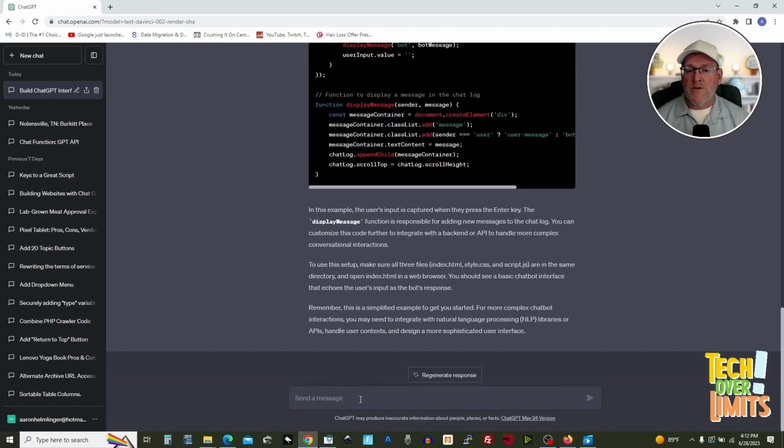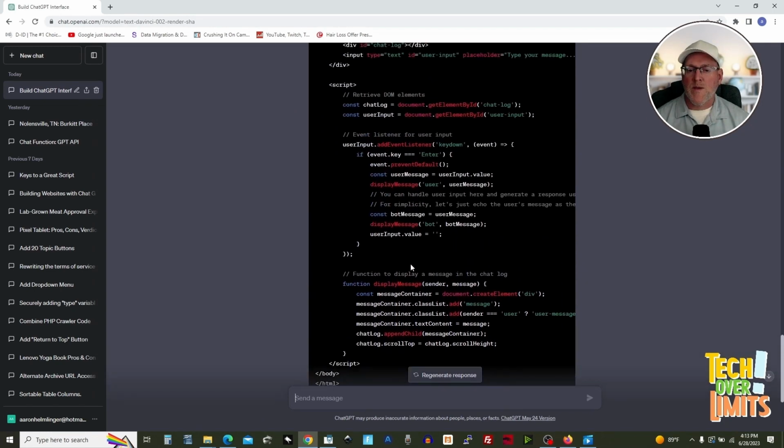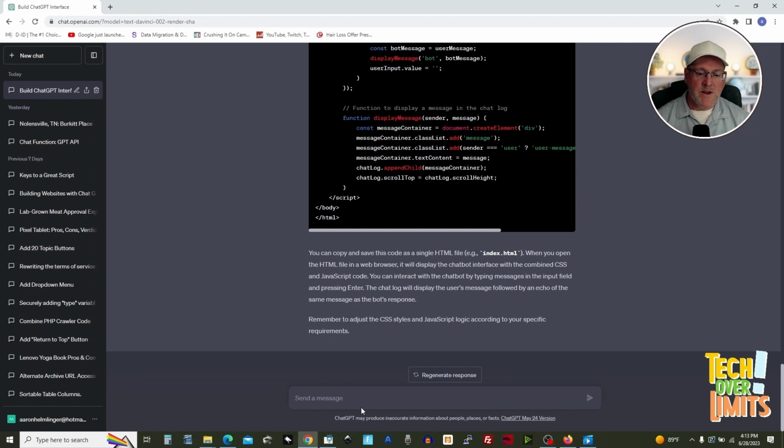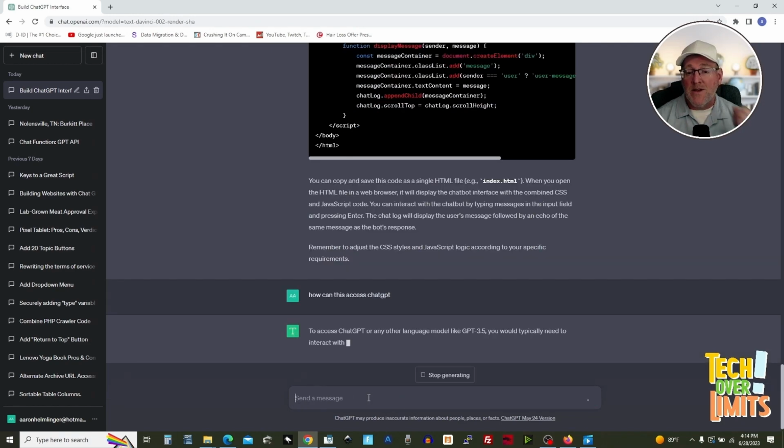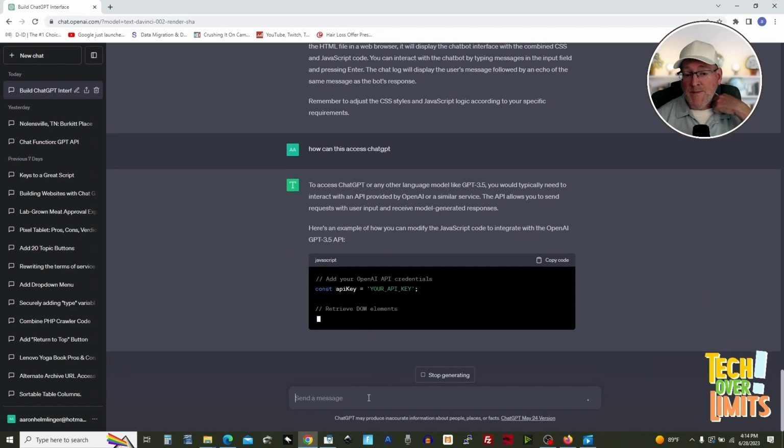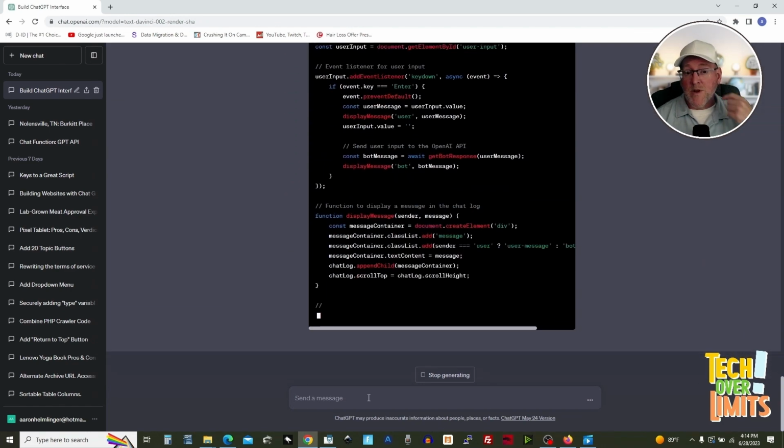I'm going to ask it to combine all this into one HTML file. You're missing something. He's speechless. I'm going to ask it another question. Oh, I bet you will. Will this code access ChatGPT via an API key? Short answer, it will not. Wait, let's redo that. Okay. Let's answer the little simpler question. Wow. I don't even put a question mark on the end. No question mark. Let's write me some code here.